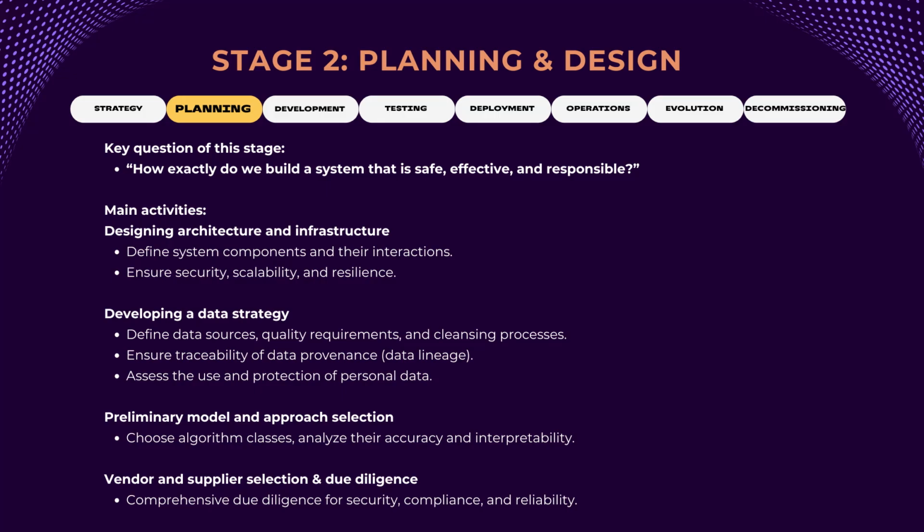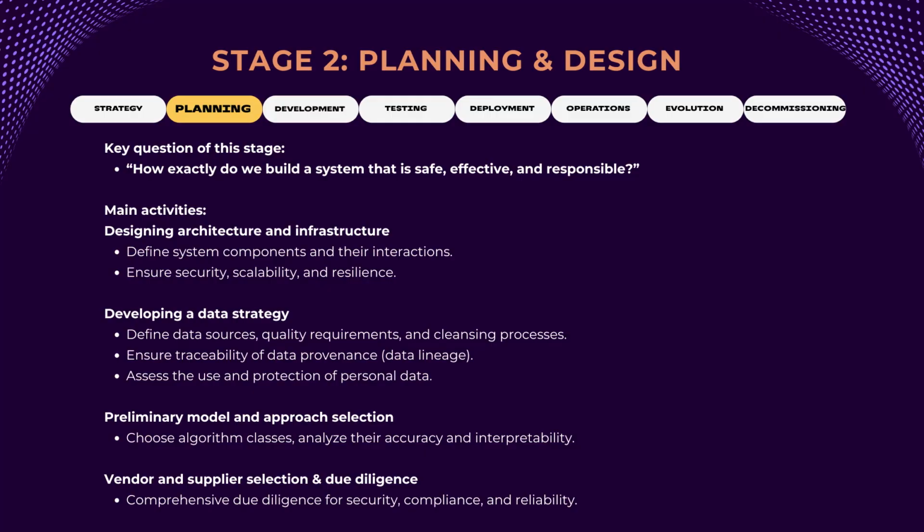The team now moves to stage 2, planning and design. If strategy was about whether to build the house, here we produce its detailed architectural blueprint. This stage answers the key question: how exactly will this system be built to be safe, effective, and responsible? This is one of the most saturated stages where the technical and governance foundation of the project is laid.